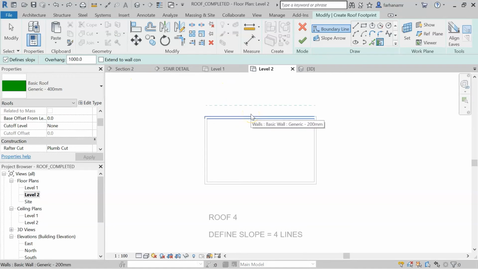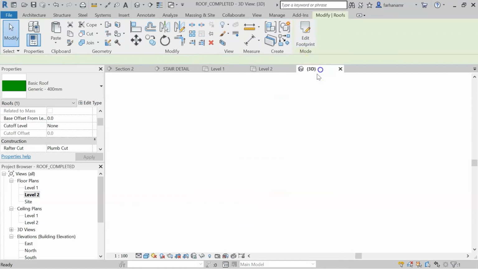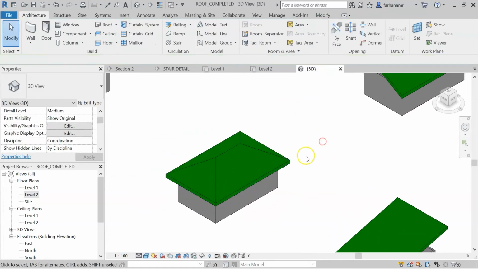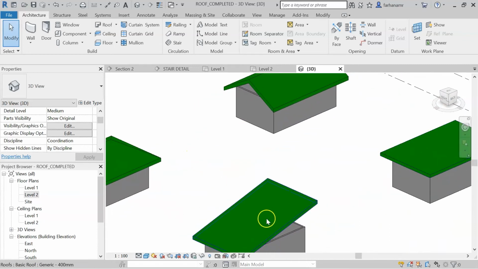Put your cursor on the wall and then press Tab once and click. Now you can see that all these 4 lines have this slope symbol. So click Finish Edit Mode. Now you can see the roof in 3D. So that's number 1, 2, 3, and 4.